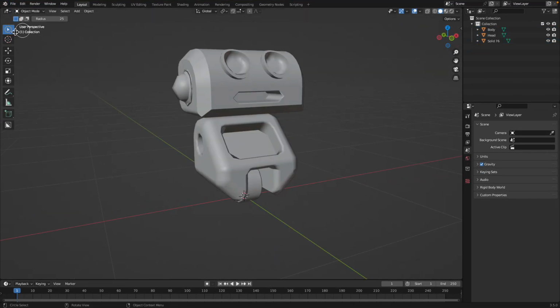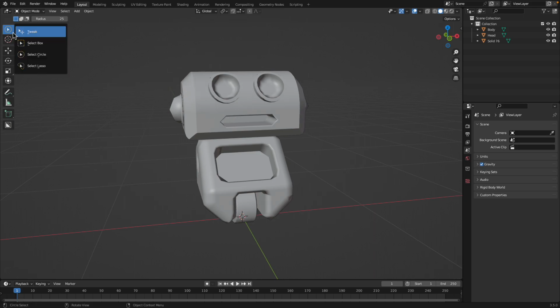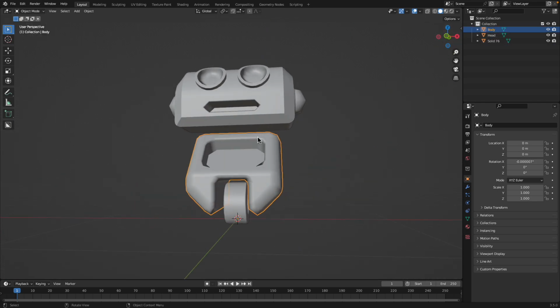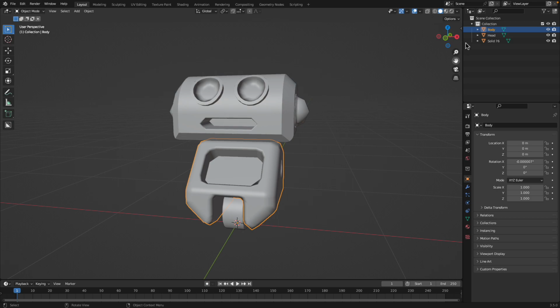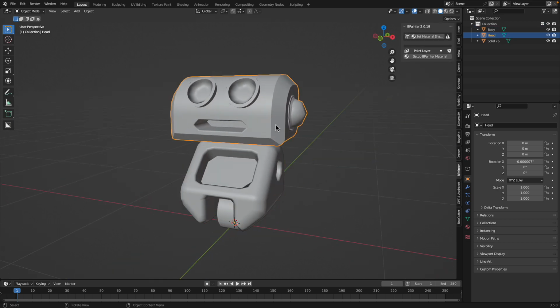Okay, we have our robot. You can add a rig at this point. You can rig your character or paint it.